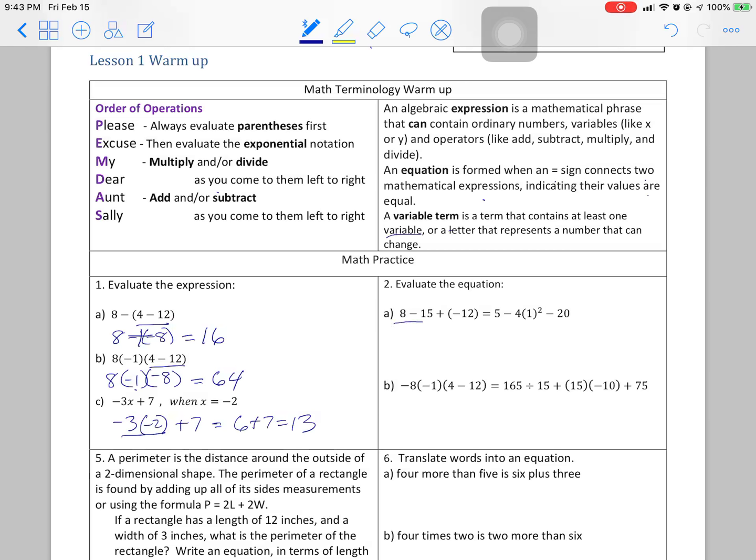Now the expressions, these numbers are all like terms. So I'm just going to add and subtract them together, put them in my calculator. Remember, this is the same as 8 minus 15 minus 12. That's two different ways to write that. So we're still picking up our calculator and going 8 minus 15 minus 12. That is going to add up to a negative 19. And then we're going to solve that using PEMDAS. So keep the 5, 1 times 1 squared is 1. Multiply 5 minus a negative 4 times 1 is negative 4. And that should give us the negative 19.